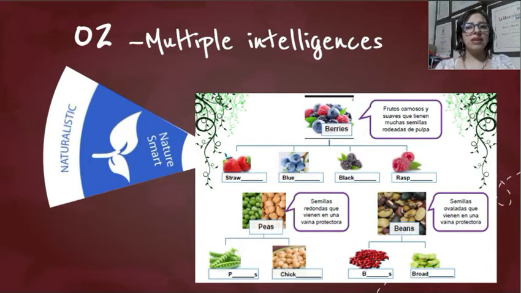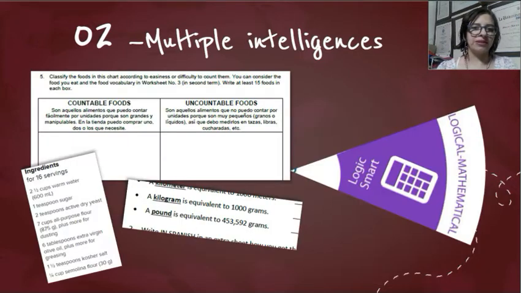It was also linked with the form of the food, and it's linked to naturalistic intelligence too, having in mind with them that food comes from alive beings such as plants and animals and their parts. Logical and mathematical intelligence was promoted when we tried to count countable and uncountable food, and later we recovered information from a previous exercise about measures in English and complemented it for listing the ingredients for the recipe.